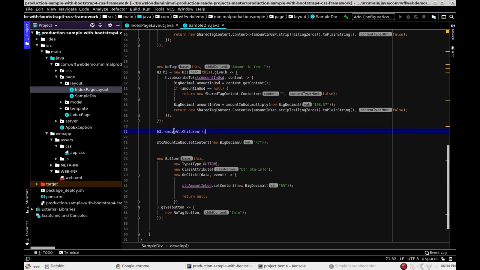So we can call remove all children to remove the shared tag content object from this particular tag.